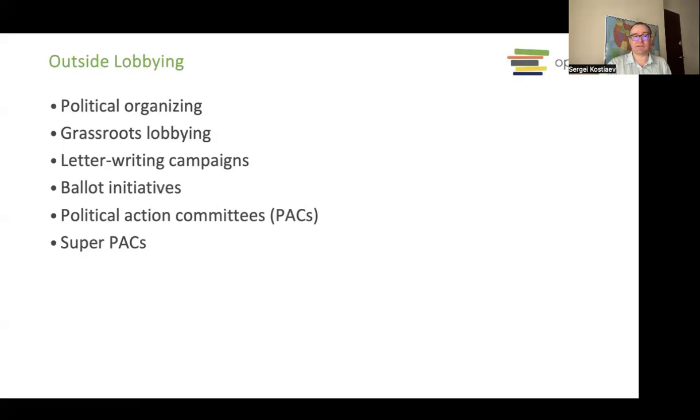And lastly, and I think most important one in current climate are super PACs. It's a pile of money, donations, which are anonymous. You have no way of knowing who donated. They're not like political action committees, which are transparent. They have to disclose their donors. You can look up the information. Super PACs are a result of Citizens United decision, which basically said all kinds of money can go to American politics, simply speaking.